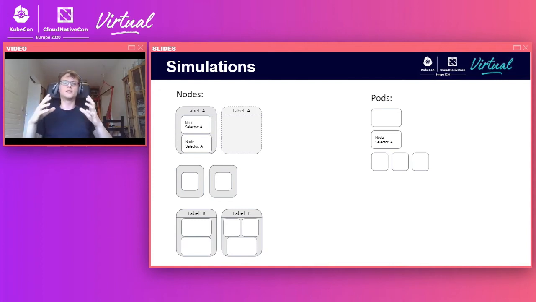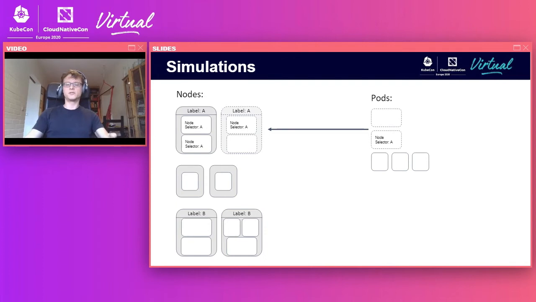To this end, it will create an in-memory fake representation of a node. It doesn't correspond to any real VM or anything like that yet. It's just an in-memory object. And it would ask the scheduler, okay, what would happen now if you had this extra node? In this case, the scheduler would be able to schedule some of those pending pods on this new node, but not all of them, right? The one node is not enough to fit all of those pending pods.